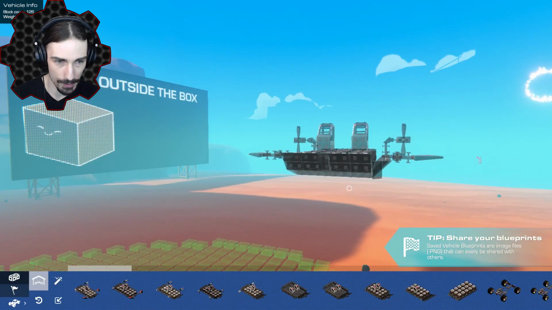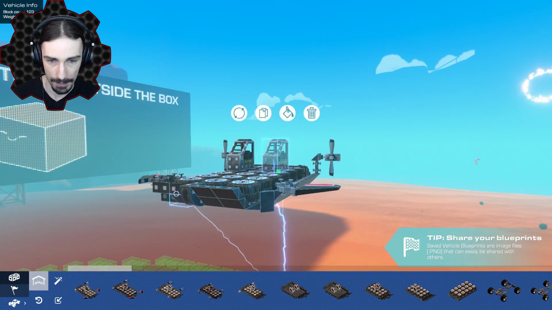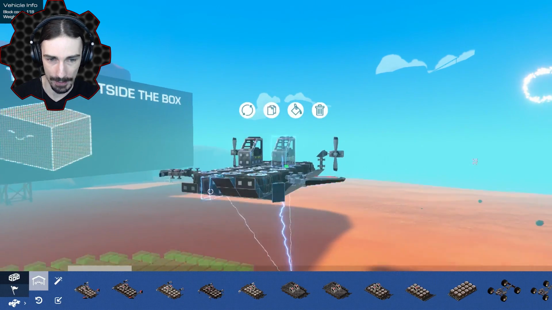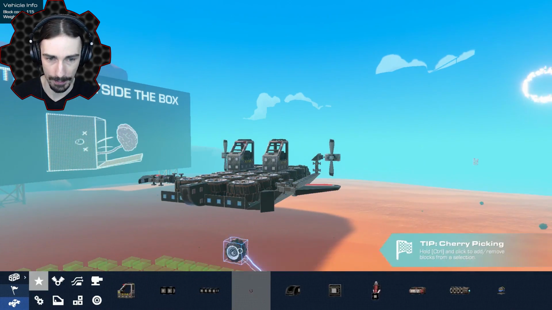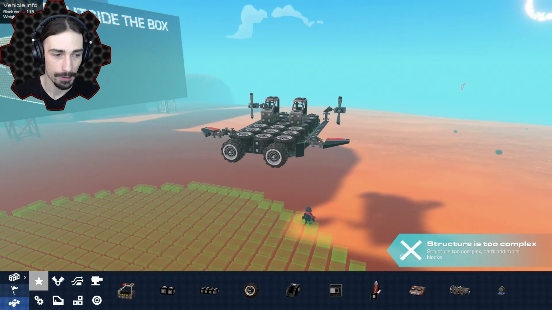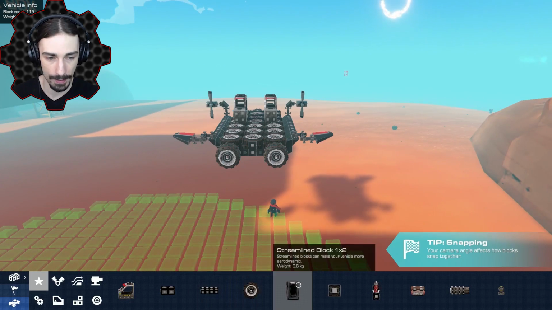And the other thing I'm going to do is attempt to add some wheels to the front in an effort to just add a little bit more buoyancy. I don't know how many more wheels I can actually add, but we need more buoyancy. And wheels are the only option for us. Structure is too complex, so we cannot have any more buoyancy than we're getting right here.